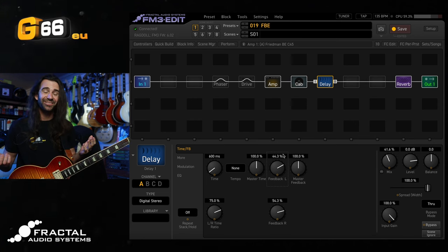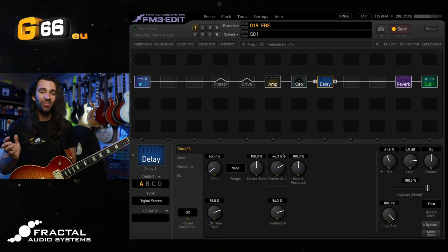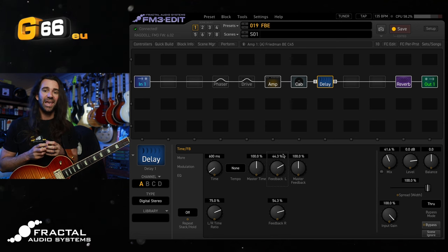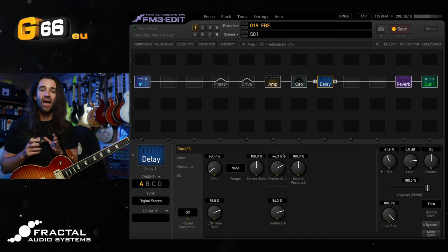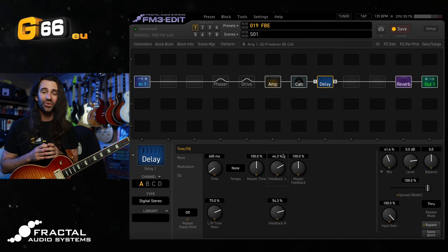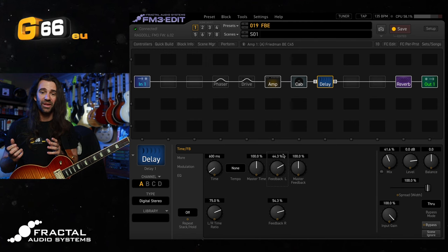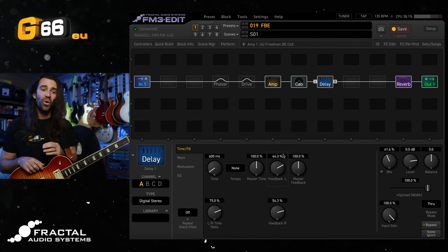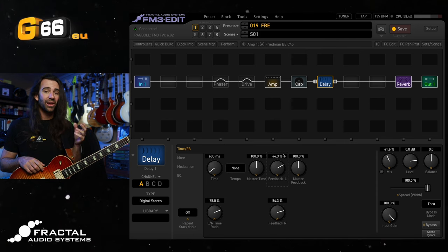Hopefully that provides an insight into how you can use the new LFO3 in the delay block. This gives you so many more options on top of the existing delay type. So the way I think about this is a great way to take your favorite kind of character delay, if you like really hi-fi shimmery delays, or if you like kind of dark crusty delays, and turn them into kind of spatial effects, whether it's panning them around, playing with the overall stereo image in real time, or manipulating the level like we had there.